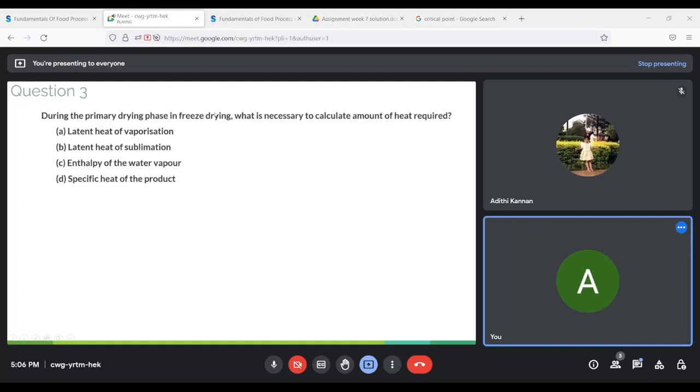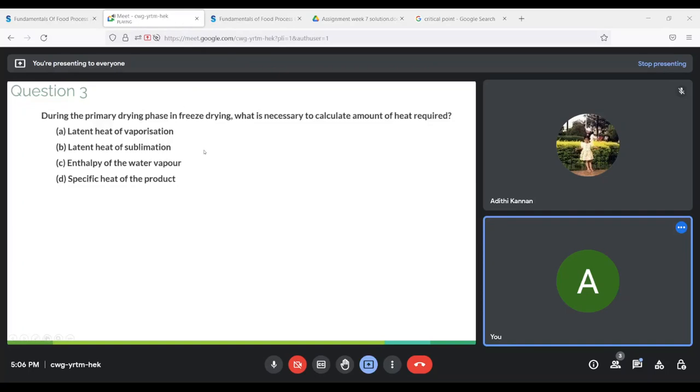So that is the difference between freeze drying and freezing. So in case of freeze drying, you're actually removing the moisture content through sublimation. Whereas in case of freezing, you will have only your water molecules being frozen. That is, your water molecules are immobilized for preservation. Whereas in case of freeze drying, you're removing the water moisture content to enable preservation. So that is the difference between freeze drying and freezing.